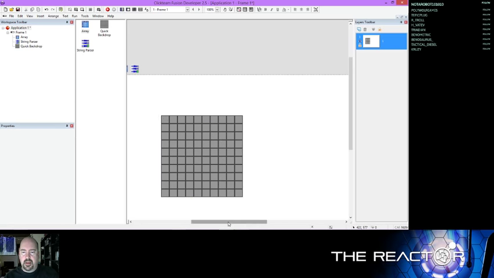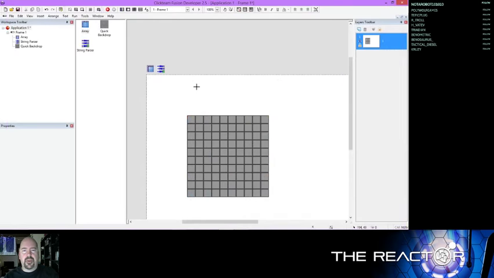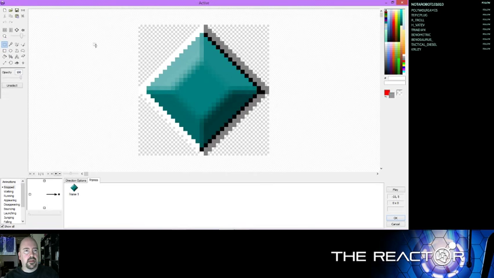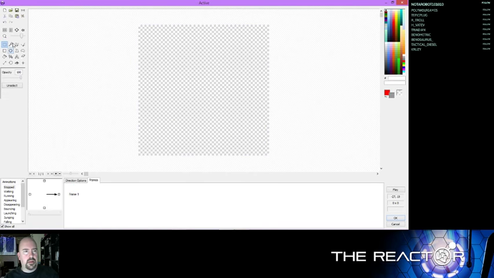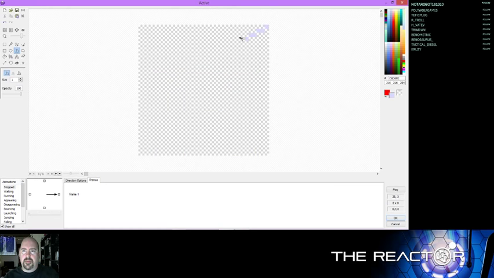Good. Now we need some items. So let's create 3 types of items. Let's create a sword. Let's make a really high quality sword because you guys want high quality, right? So we'll go with a bluish color, blue steel, if you will. And then we'll paint the sword.